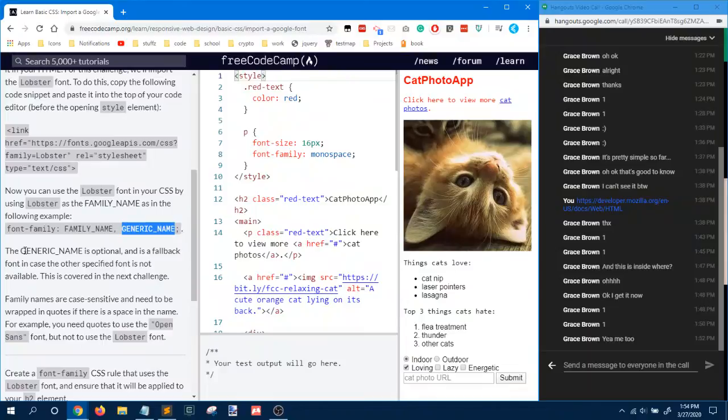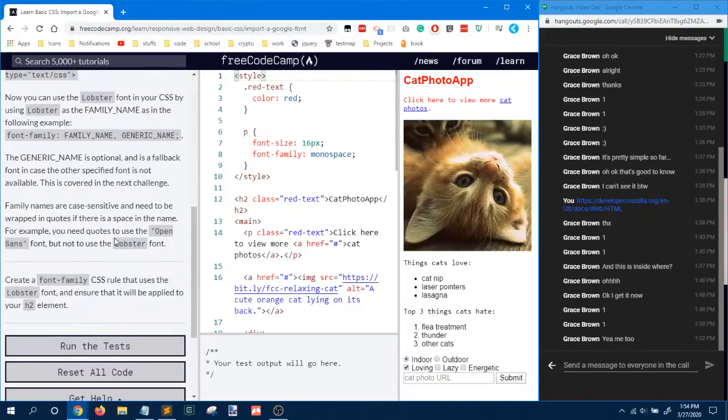Here they're saying that the generic name is optional and a fallback font in case the other specified font is not available, but that'll be covered in the next challenge. Family names are case sensitive and need to be wrapped in quotes if there's a space in the name. So if you're using the open sans font, you'd have to put quotes around it, but with the lobster font, there are no spaces in it.